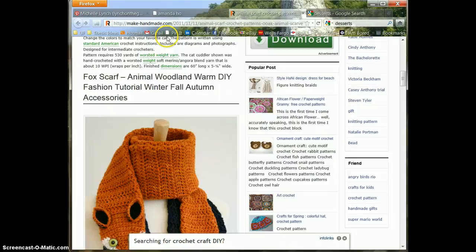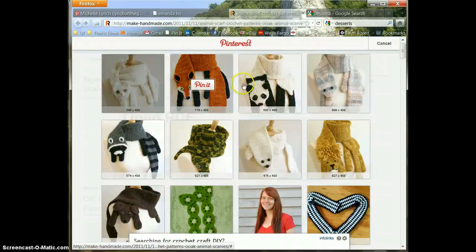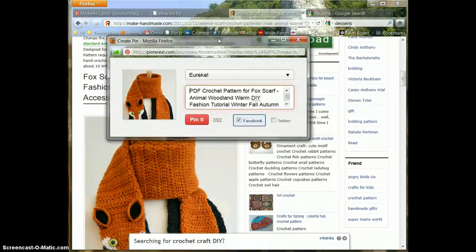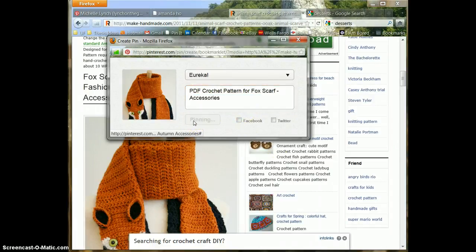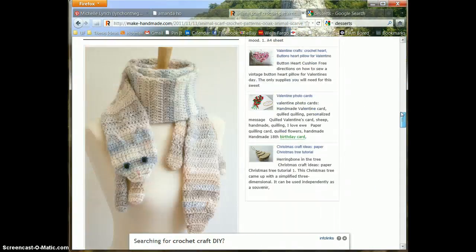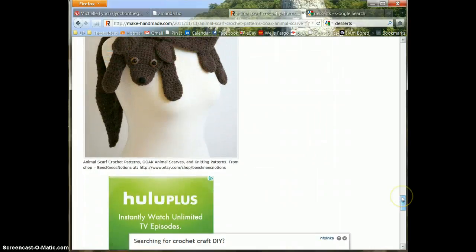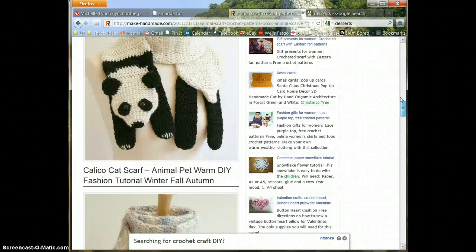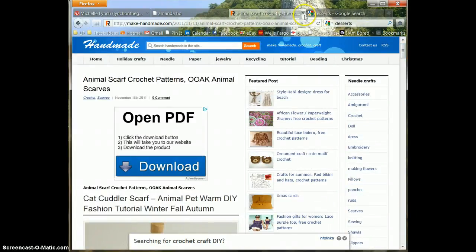There's a lot of pictures here. So what I'm going to do is click pin it, and it's going to ask me, okay, what picture do you want? I think the fox is awesome looking. I pick whichever board I want that to go under. Adjust this as needed. If we read through to the bottom of this, it's a blog post about an Etsy product. So if you wanted to, the correct Pinterest etiquette would be to go directly to Etsy in order to get the actual price. I don't think anyone actually follows those Pinterest etiquettes though.